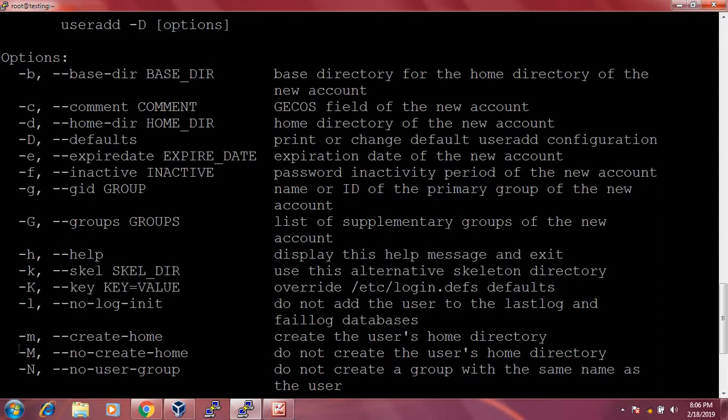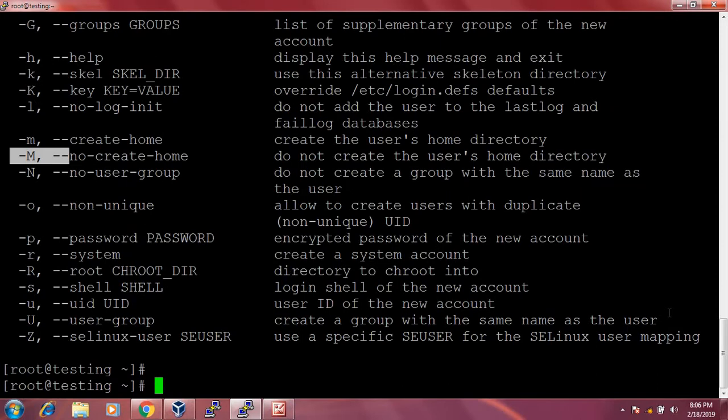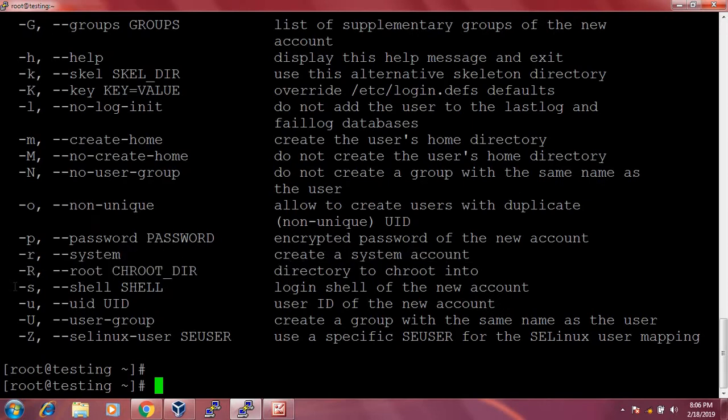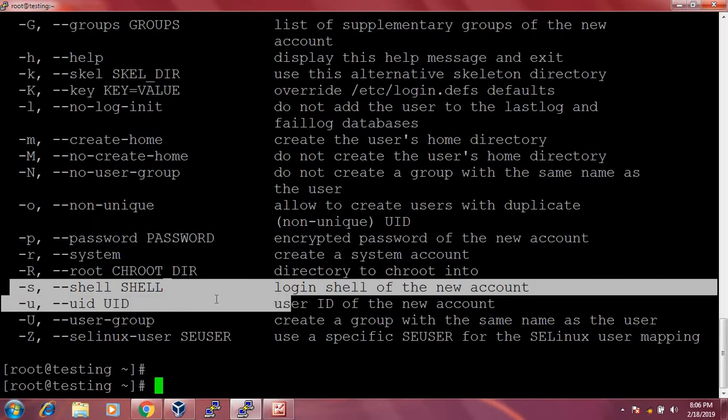If I want to create the home directory at the same time as creating the user, then we can use the -m parameter. Capital -M means no, the opposite of small -m. -r means system, create a system account. -s means login shell of the new account. -u means UID.